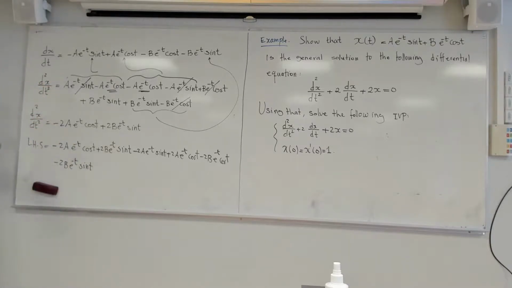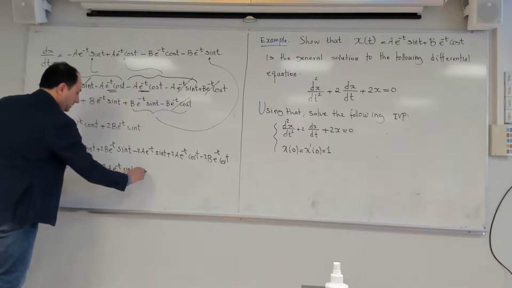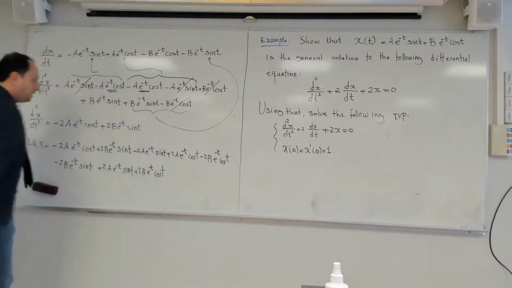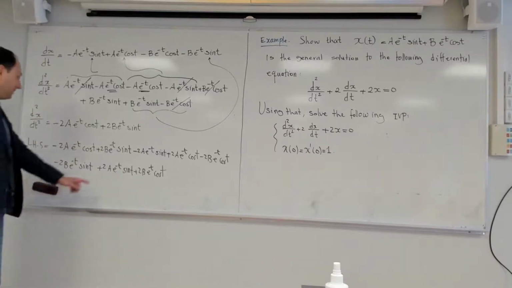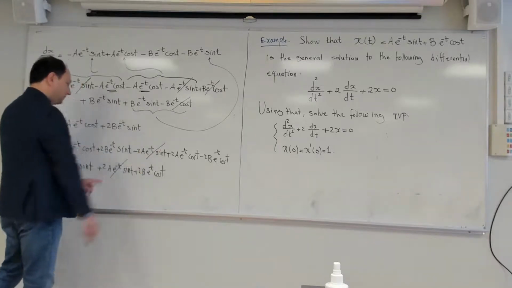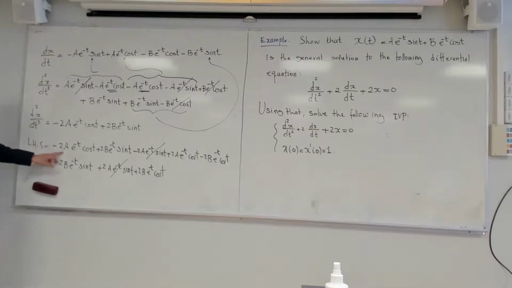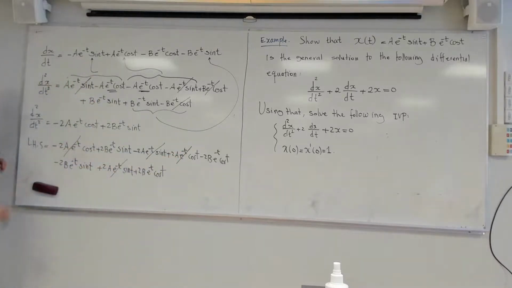Then I have 2x. So I have to multiply my x by 2 and add it here. So this becomes 2a e to power minus t sine t, and then plus 2b e to power minus t cosine t. Hopefully, if I have done everything right, everything should vanish because I have to reach 0 on the right-hand side. But do you think it is the case or not? Does it look like that? This one is cancelled with something or not? Yes, at least this is cancelled with that. So minus the first one and the 4th one, yes, that's also cancelled.